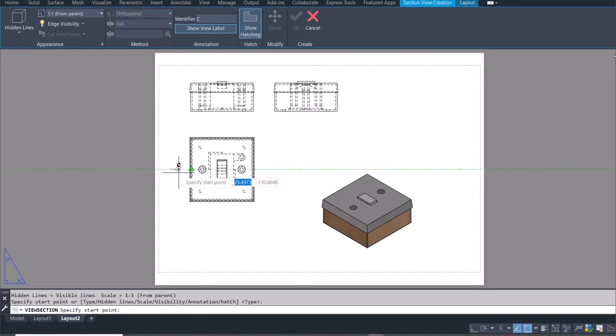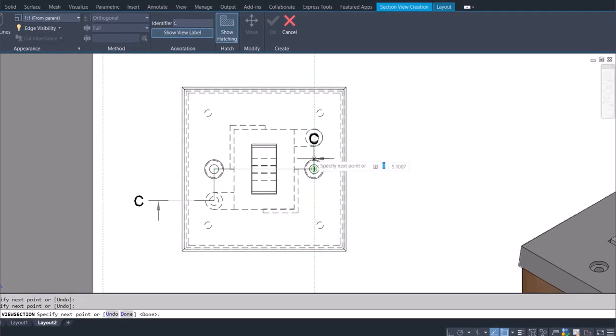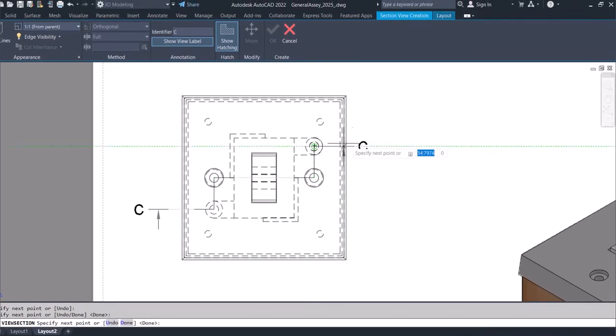You'd have to decide which is good for you. And then I click on view. This is the parent view I want to work with. So I'll track that point and then click there. I want to go through this and then go through that, go through this as well, and then finally that, and come out this way.